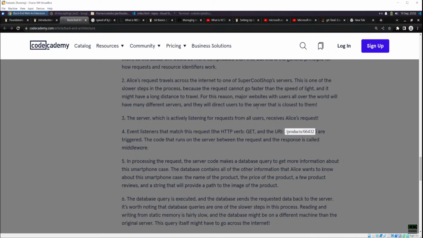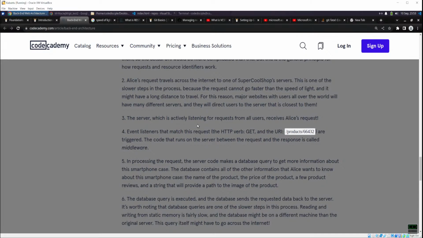Major websites with users all over the world will have many different servers, and they will direct users to the server that is closest to them.